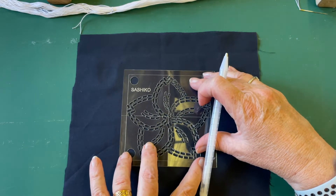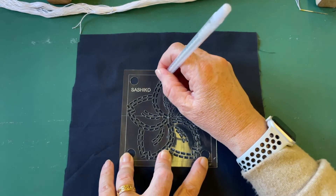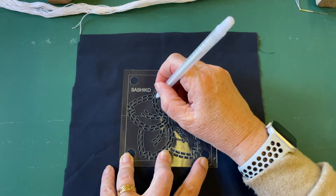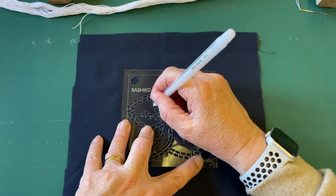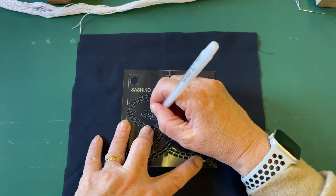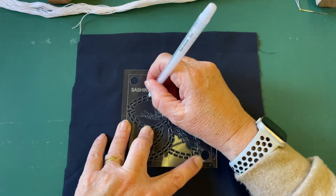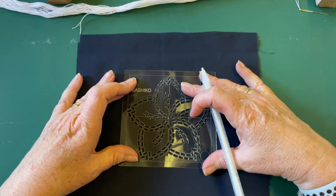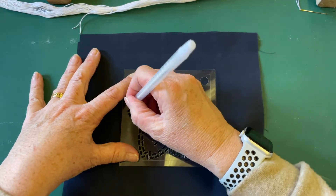The great thing about these templates is if you do move them, they're really easy to line back up again. I've just noticed that they've got the centre lines on them as well, so if you're using a patterned fabric - which would be really pretty - then they're going to be easy to line up for that. I think if you're a quilter this would be a really nice design for hand quilting, wouldn't it? These templates do have little holes - they're for your fingers. Maybe I ought to start using them.